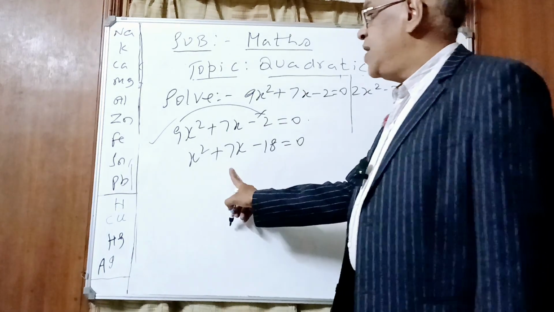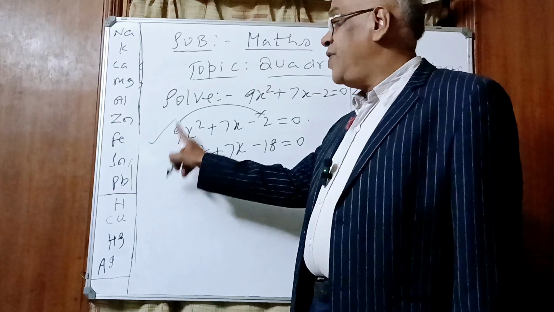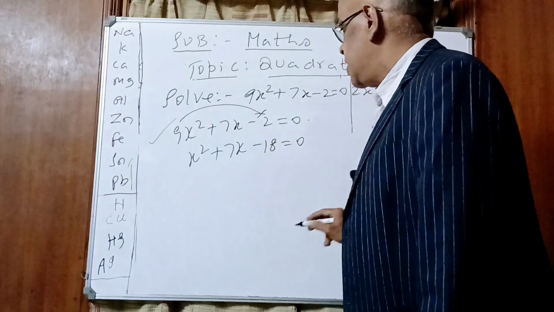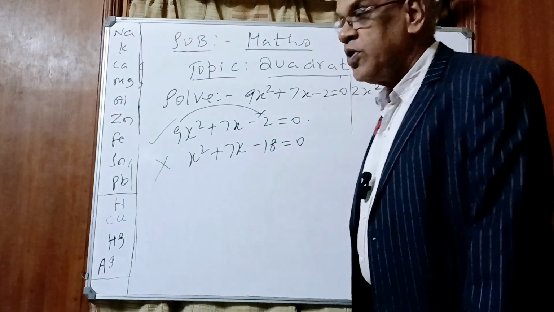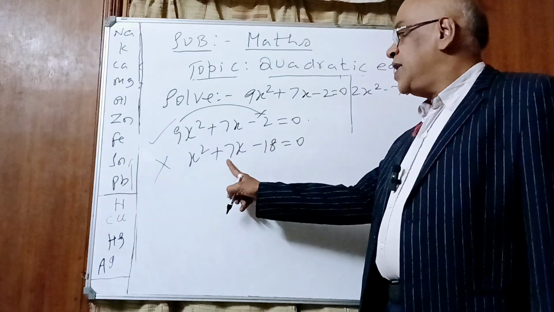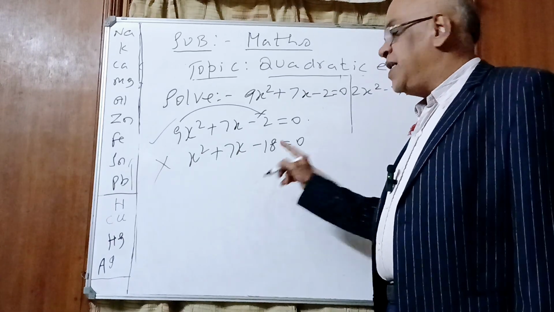To find the factors, we transfer the coefficient of x square. If it is greater than 1, we multiply to constant term. This is not the original equation. Put cross here. Some students get confused. To find the factors, take the original equation. Now, what are the factors of 7 and 18, children?